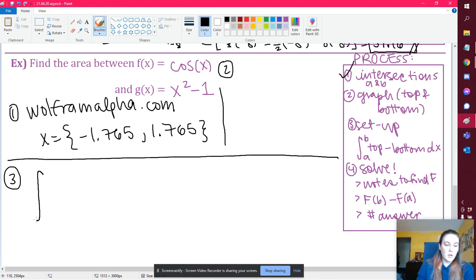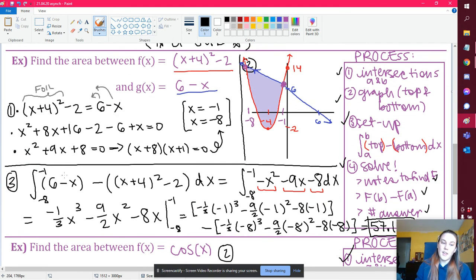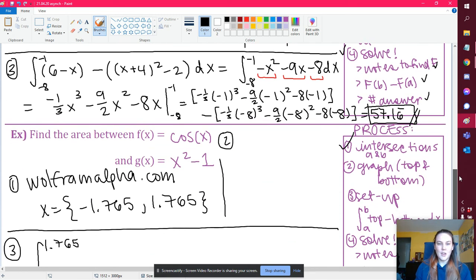If I want to, I can already plug these in down here just because I know that these are going to be here. When you're plugging in your intersections, the bigger number is always on top and the smaller number is always on bottom. If you flip these, your answer will just be negative, right? So if we had put negative 8 on the top here and negative 1 on the bottom here, we would have gotten negative 57 as an area, and we would have said, ooh, we did something backwards because areas are positive numbers.